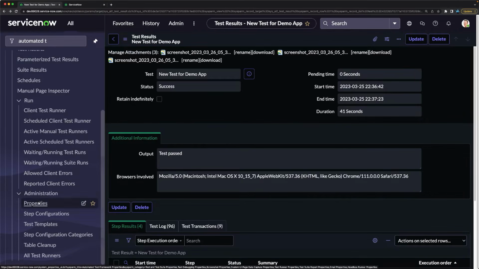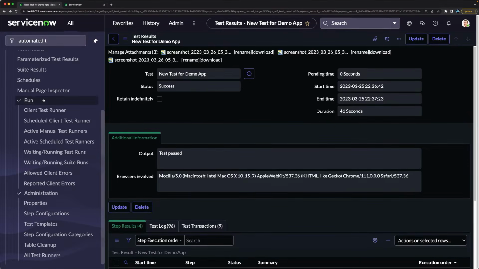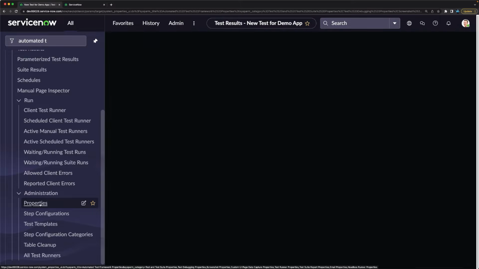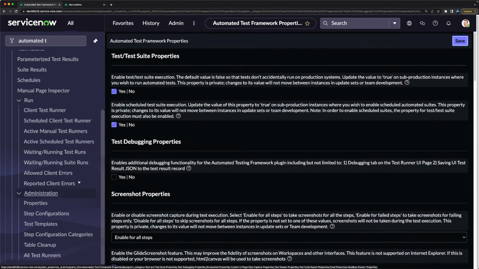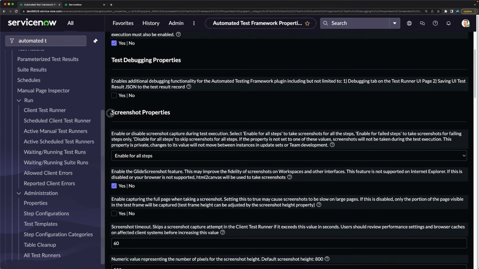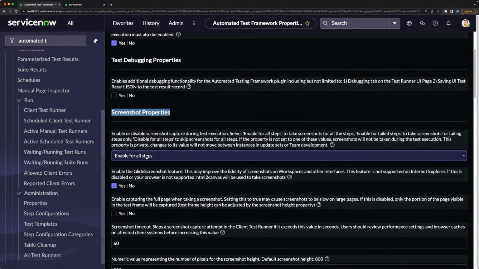So if I go to the application navigator under ATF, we have this administration properties. So if I go to the properties page, here you have this screenshot properties. Under screenshot properties, you have this option, enable for all steps. When you see this, which is the default in a fresh instance, that means it will take a screenshot for all the steps, even if it's passing, even if it's failing.